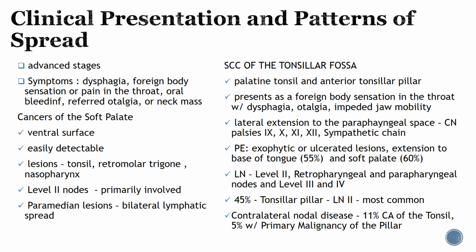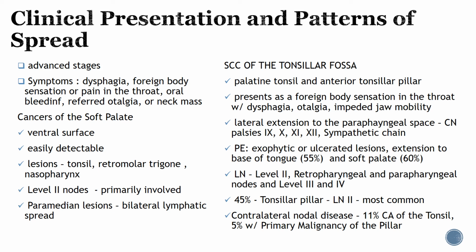Clinically, patients with oropharyngeal squamous cell carcinoma often present at an advanced stage due to the non-specific nature of the symptoms with early tumors. The symptoms mainly occur as dysphagia, foreign body sensation, or pain in the throat, oral bleeding, referred otalgia, or neck mass. The cancer of the soft palate almost always occurs on the ventral surface. They are easily detectable and can be biopsied in office in most cases. The lesions from this location can extend into the tonsil, retromolar trigone, or nasopharynx.